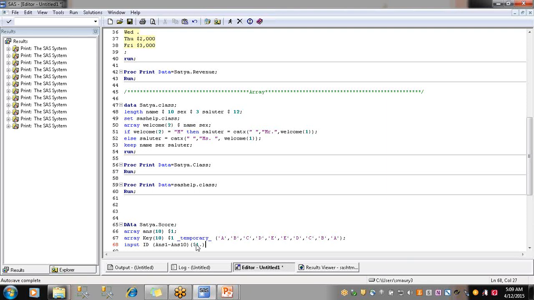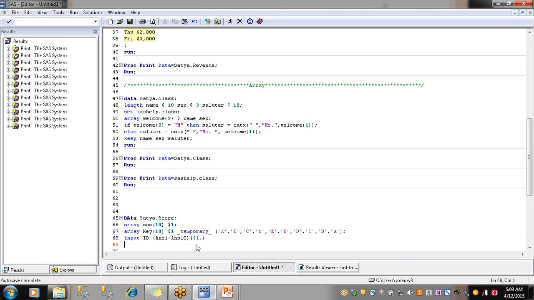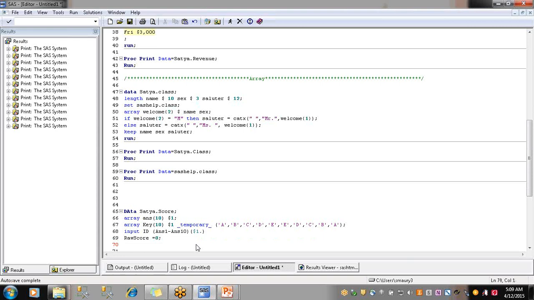Here we go. Then I'm going to take a variable called raw score, and I will give it a value of 0. So I'm initializing it with 0.